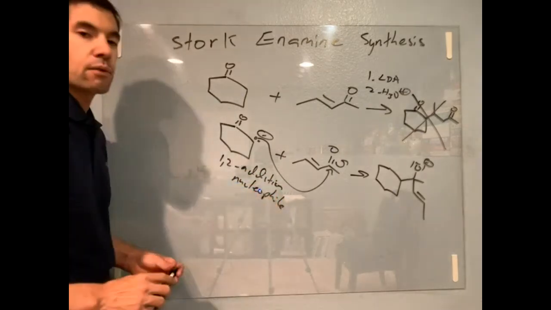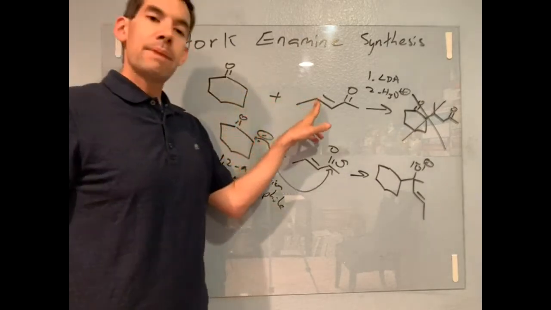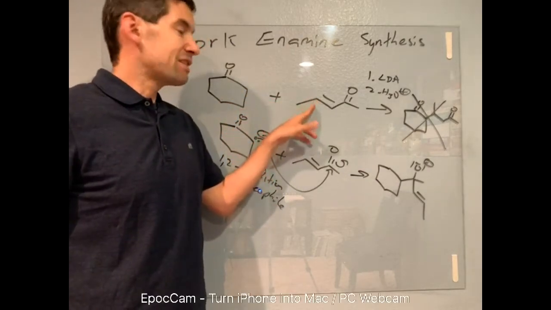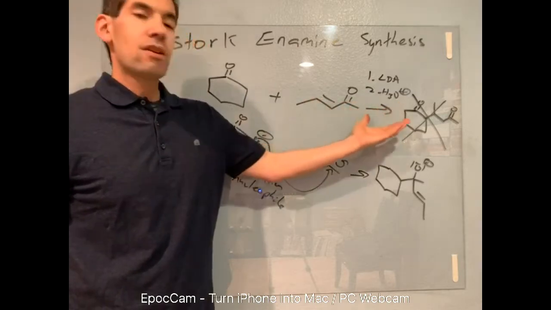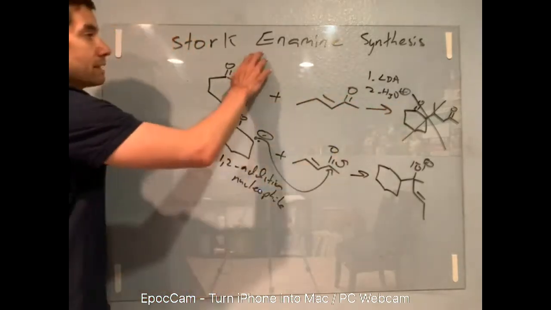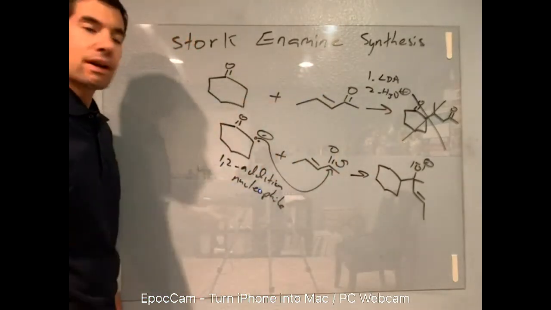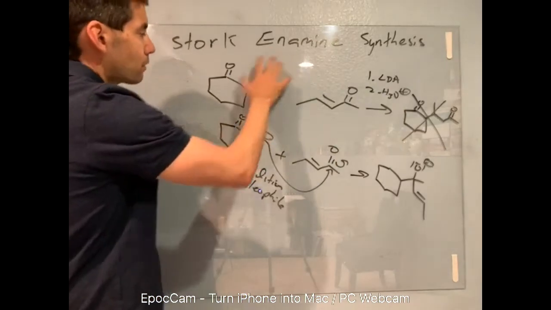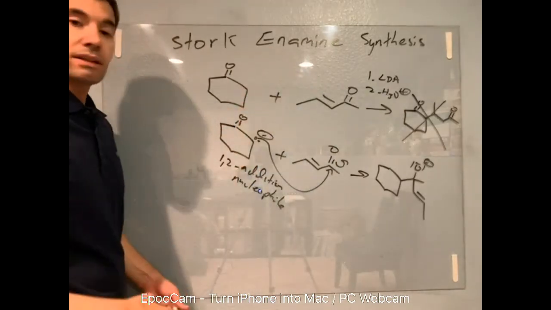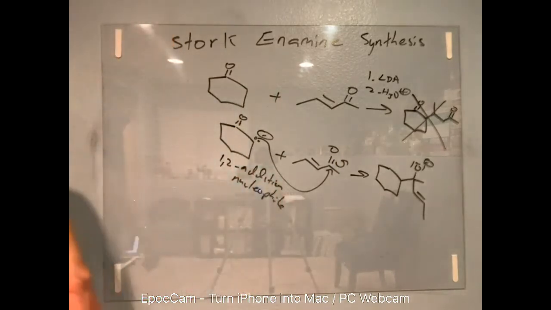I know you're saying, I really want to make an enolate at this position here. I really want to add it at that beta position there, okay? I want to do that. But we can't do it with our normal forming our enolate and attacking that. So we have to do something a little different. This is where this enamine comes from. And we've played with enolates a little bit before, right? We made enamines before, but we didn't really do anything with them. But now we can start using them in some chemistry. So let's make our enamine, and let's talk about that.